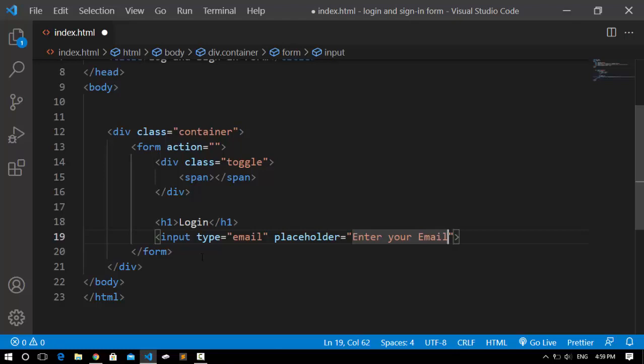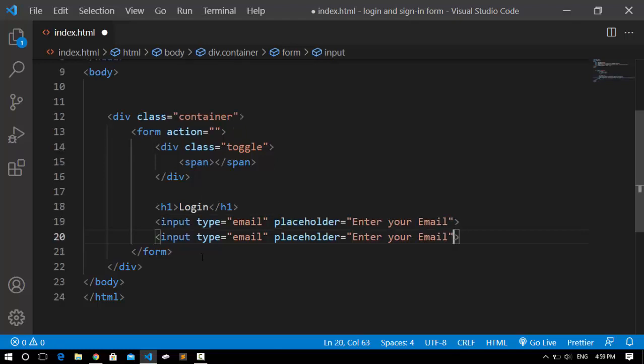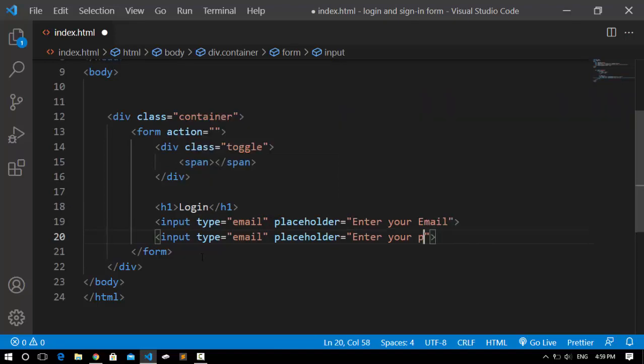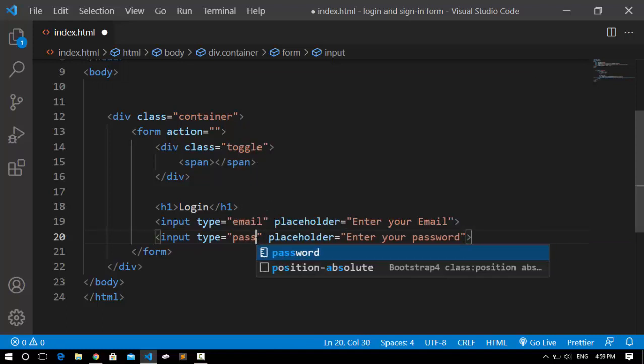After that, we need to duplicate this. So I'm gonna come here and say password. Password shouldn't be capital. Inside its type, you're just gonna give password.